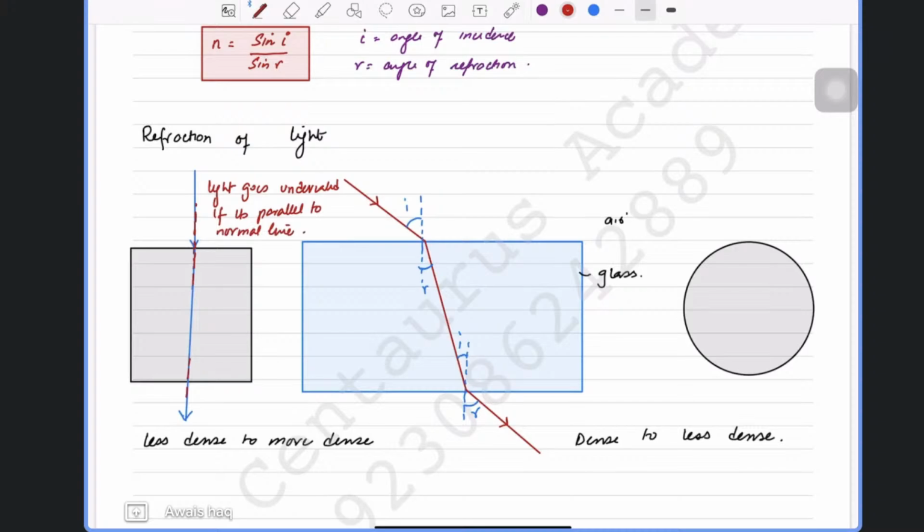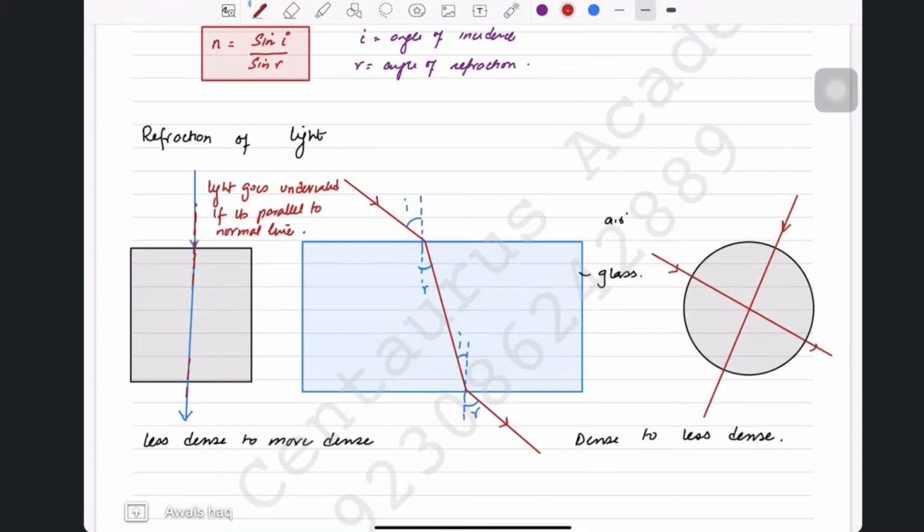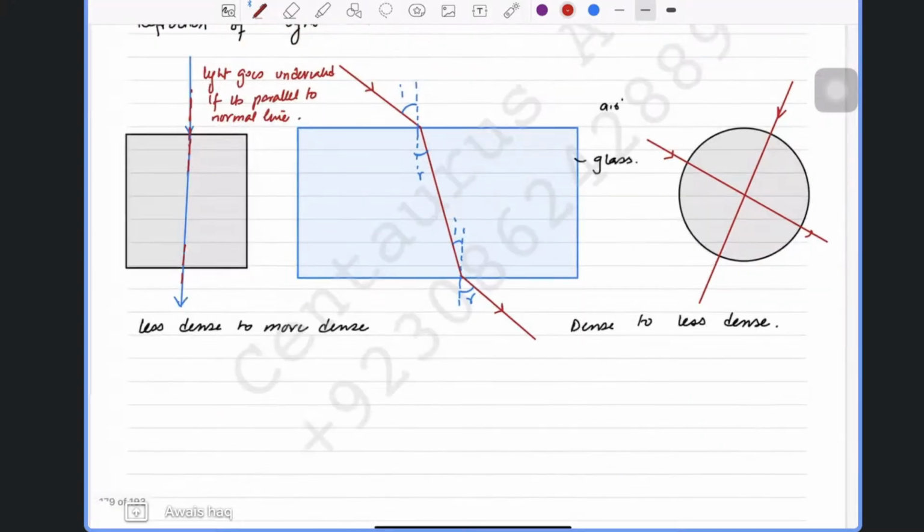And because a circle has all points acting as a normal, if the light enters into a circle, it would just go straight anywhere, like that, okay? So you can say that if it is parallel to the normal line or perpendicular to the circle, right? Yes, you can say that. Perpendicular, it would be the same thing, okay? Now the same rules apply in both the cases.